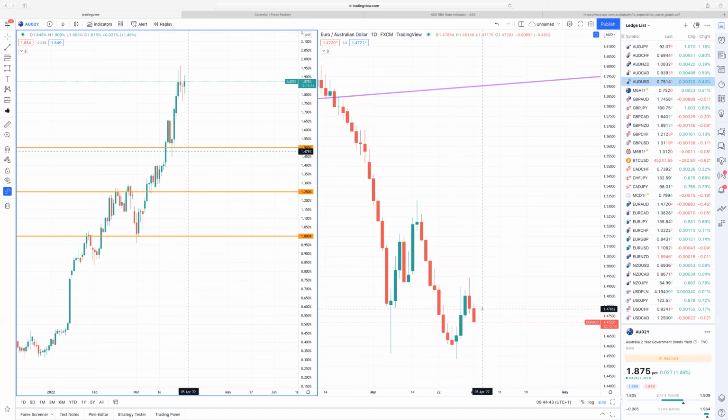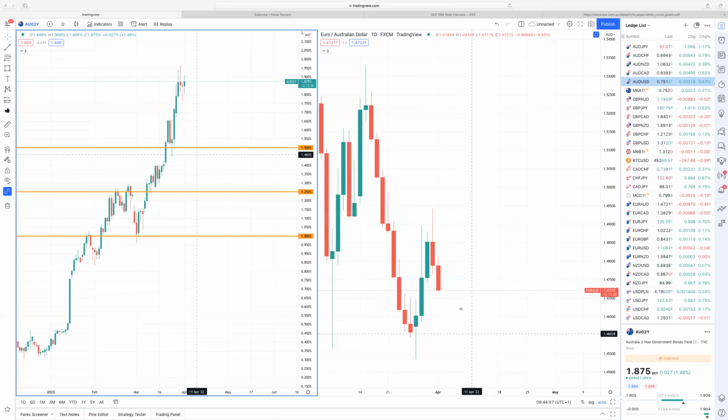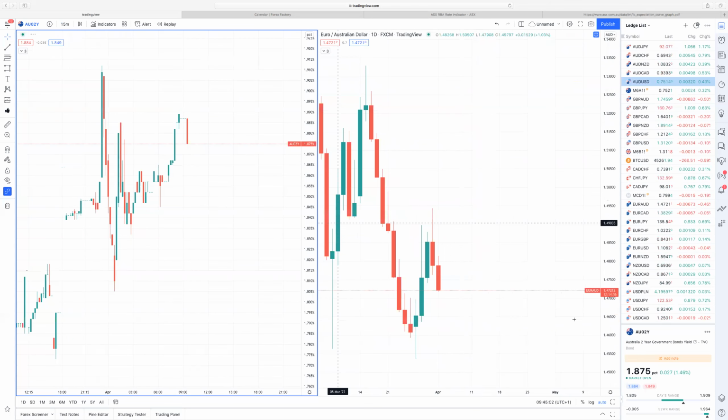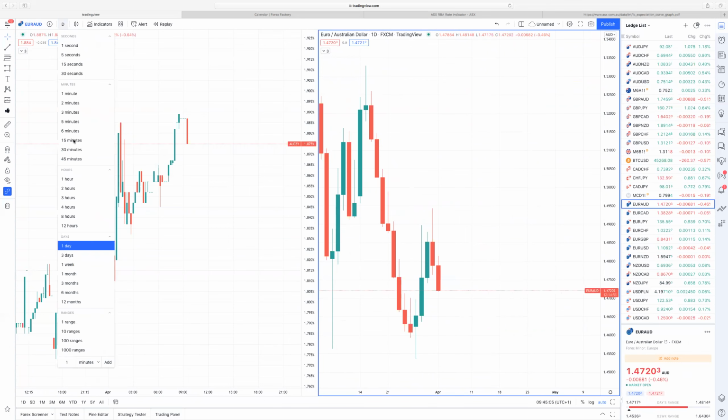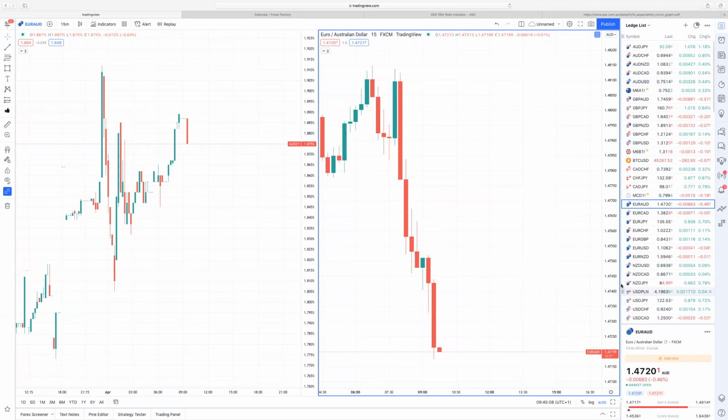The main reason being that inflation is still high and we haven't seen the peak yet. Euro is one of the major importers of energy and commodities. Australia, one of the major exporters. Very naturally you should expect Euro AUD to come lower. For today, I said that we are looking to see Euro AUD reach, oh, wrong chart. Today, I said we're looking for it to reach the 147.14 level.